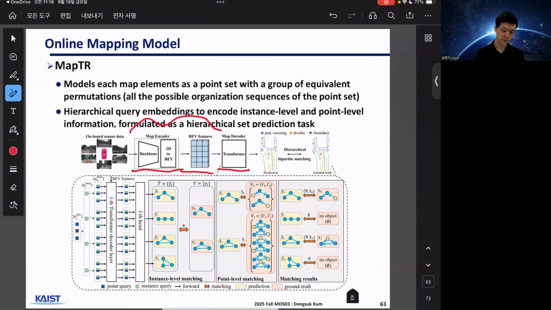But for the mapping task, we need a different decoder, and MapTR uses a transformer for the decoding part. It uses tokens and transformer and nodes and edges to provide output in the form of a vector.